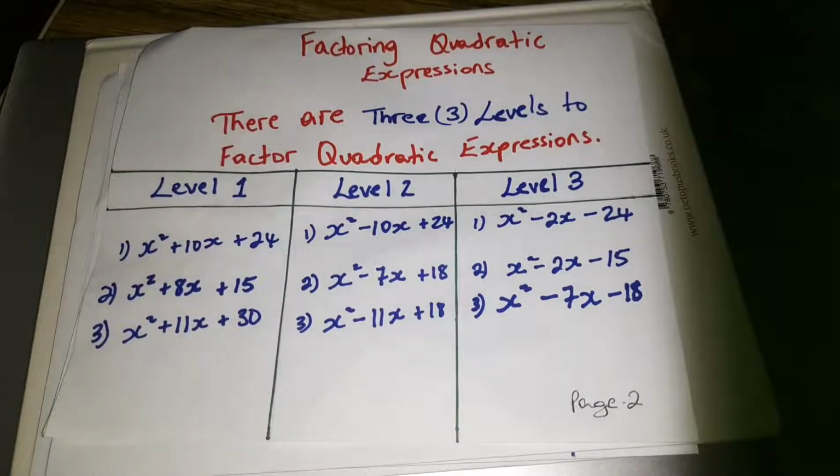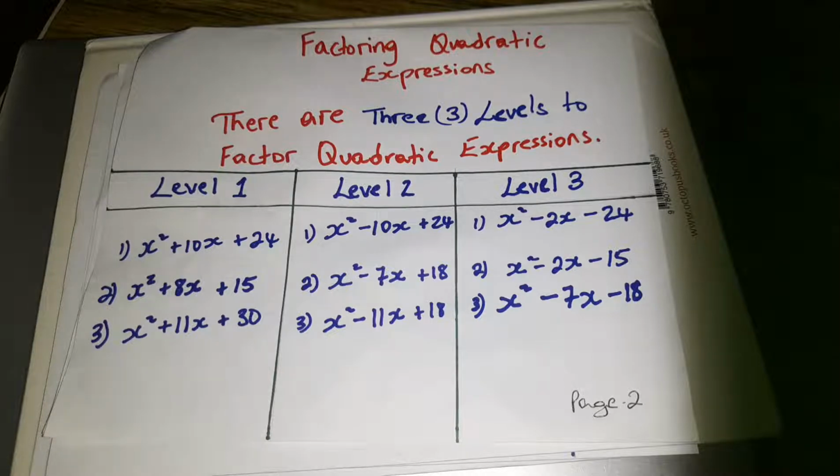Now this is what is important. This is where we get into the meat of the matter. Factoring quadratic expression: there are 3 levels to factoring quadratic expression. If you know the 3 levels, you are good. You're already on your way to mastering it. Remember, for adding and subtracting fractions, we derived 3 levels and it made our working much easier or less stressful. For the mighty simultaneous equations, we placed them in 3 levels also, and it was very easy for us to do it.